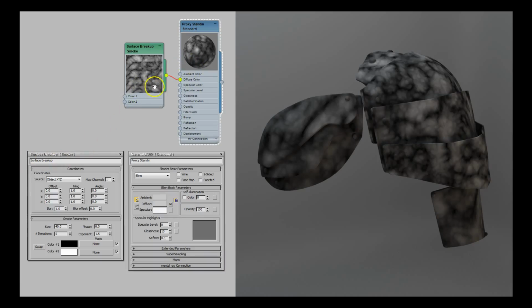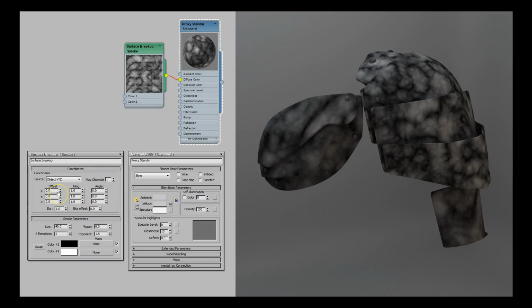What I'm initially doing, and I always do this, is that I tell you people not to use standard shaders, but I use standard shaders all the time to do tests because it's a stupid shader and it renders fast. So I've taken the metal off for this intermediate stage and put a standard shader on it, and then I pulled out a procedural texture. In this specific case, I'm using smoke. I pull it into the diffuse and do a render so that I can get the scale correctly.